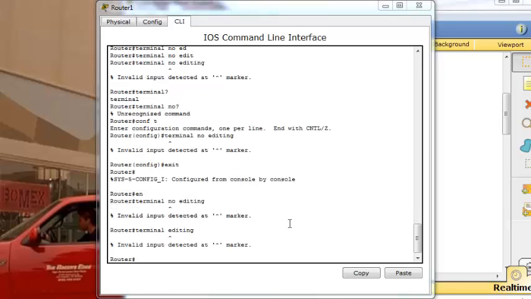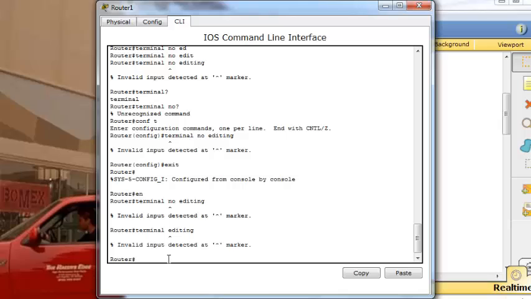Alright, so this command seems to not be working, but usually that command goes through terminal editing and terminal no editing. So terminal no editing is a shortcut, and then it just shows you the keys. It shows you that the shortcut keys don't have an effect until you enable terminal editing. So if you want to use Control A, Control E, Control F, Control B, you would have to turn on terminal editing before you can use those shortcuts. That's pretty much what it does.